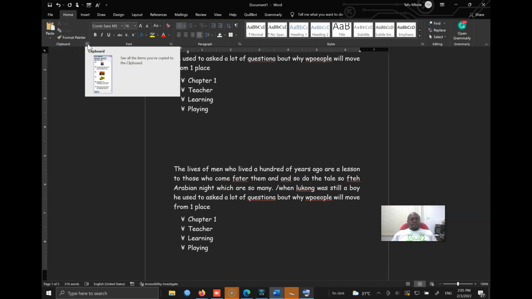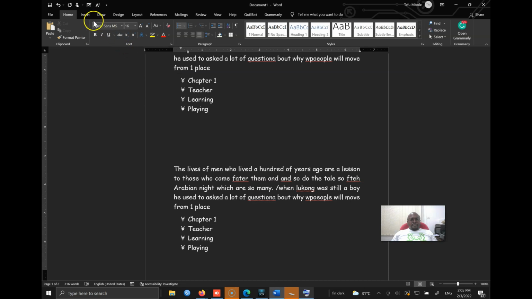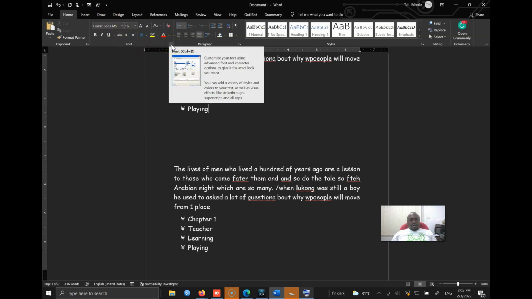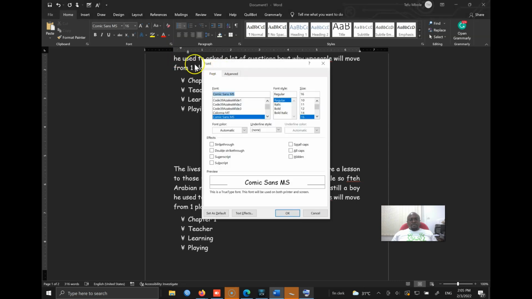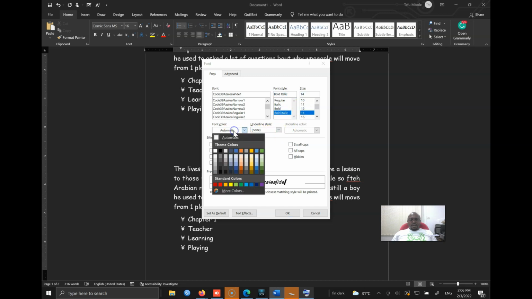It takes you to different clipboards. Anytime you look at each tab, like for the font, if you go down here, you see that it takes you directly to the font dialog box, where you have a lot of things you can do at once. You can select a particular font size, the font style, whether it should be italic, bold, or bold italic. You have the font size here. You have the color as well, and the kind of underlining styles.